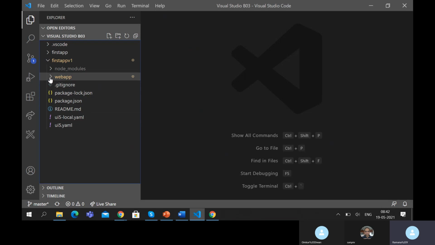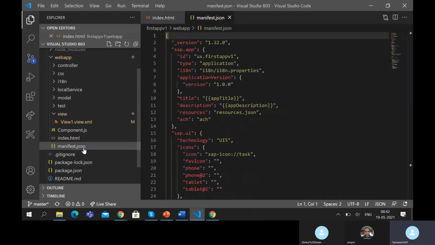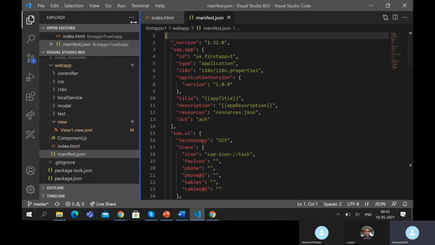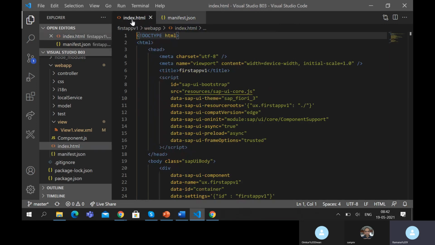If you expand the webapp folder, there is a tiny file called index.html and manifest.json. These two are key files, which tell everything about our application: which version we are running, what libraries we are using, and so on. In index.html, if you come to this section, this is plain HTML.